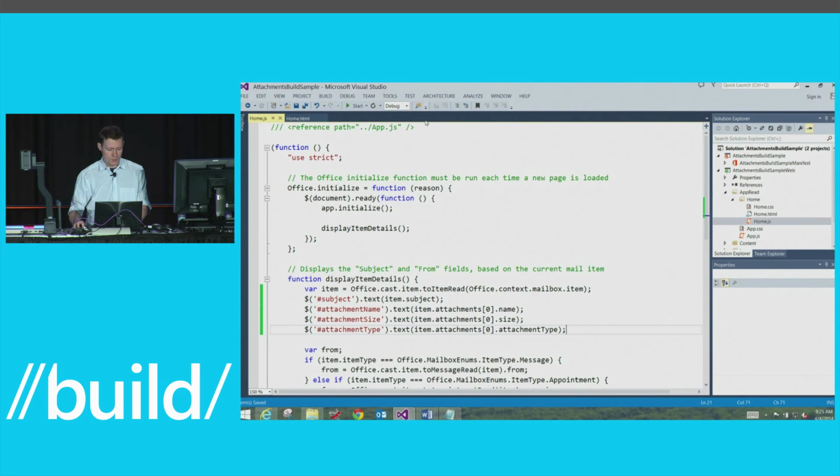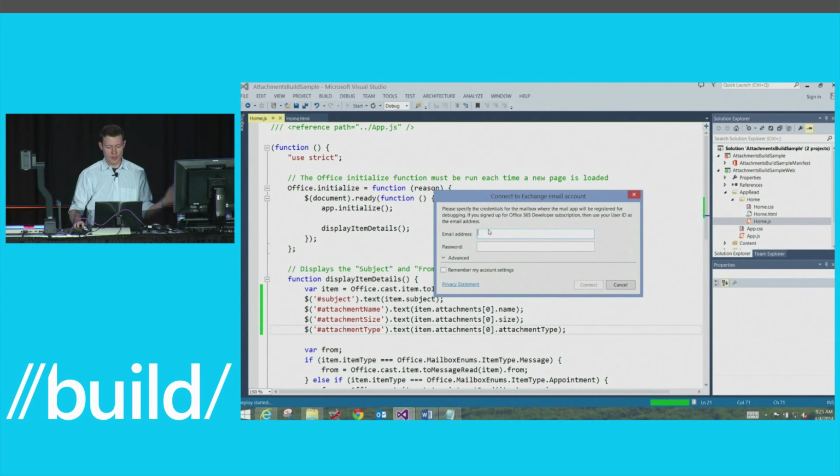So at first, let's run the simple example here. And so I hit F5 or play, and the first thing that pops up is a dialog asking me for username and password. Why? Well, because the mail app has to be installed in some mailbox, Exchange mailbox. So I'm going to give it my demo account, andreasay@magiclabs.onmicrosoft.com. Now, you can easily provision this demo tenant for yourself as well. You can just create a trial tenant in Office 365. This is exactly what I did. It's good for a month, and you can play around with it very simply.